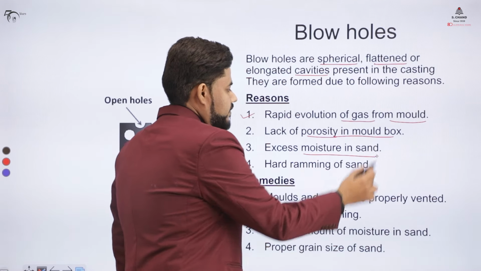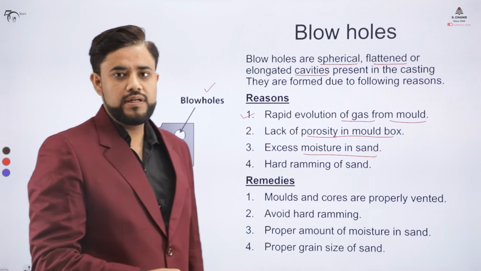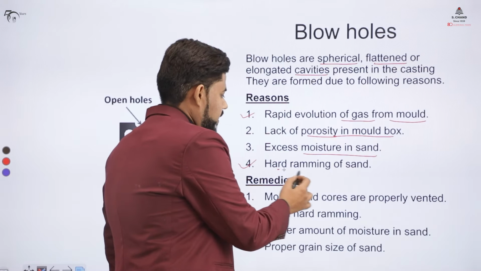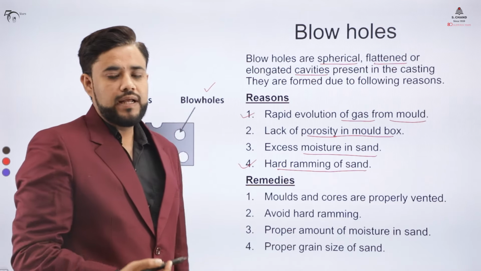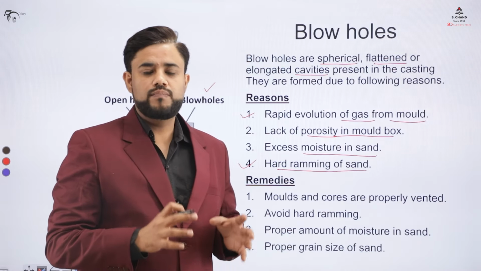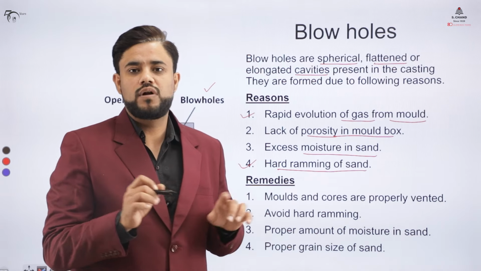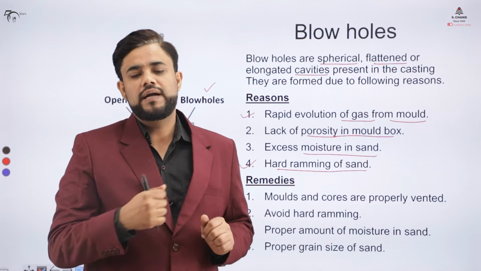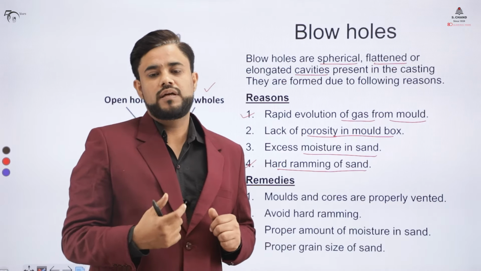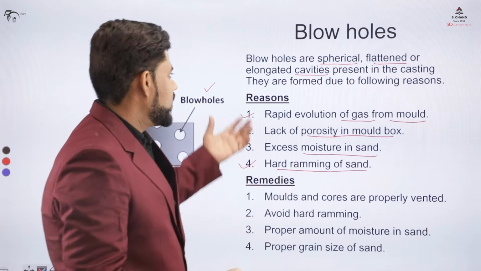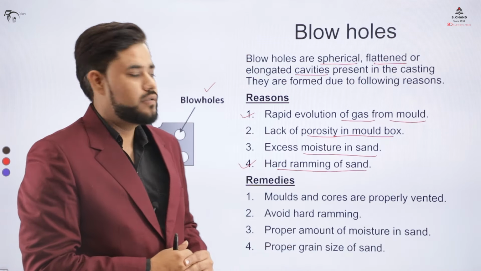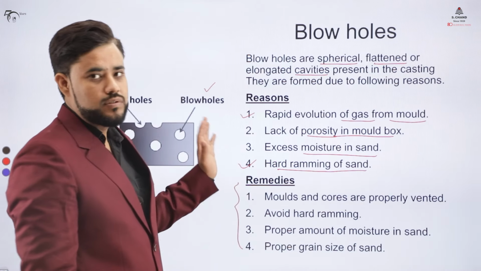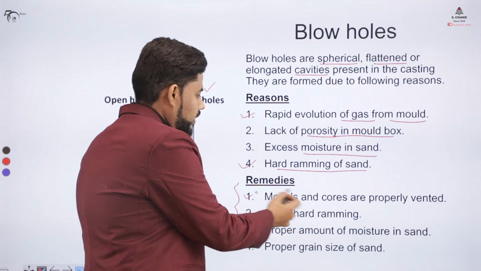If excessive moisture is there in the sand, then that could be a probable reason. Or you can say that the sand is rammed hard. Whenever we are putting sand inside that flask, which is called cope and drag, and we are carrying out the process of ramming, and that ramming is done very hard, then because of that hard ramming, this blowhole can also occur.